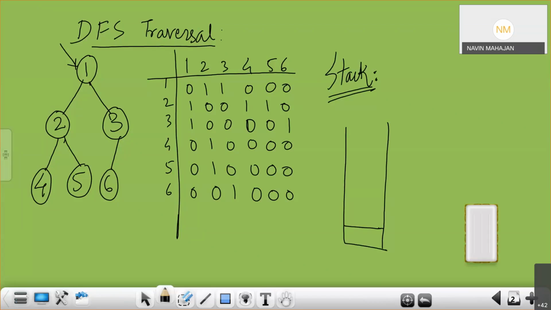I insert 1 here and I will print it on the output. I will not pop. Let me wait.